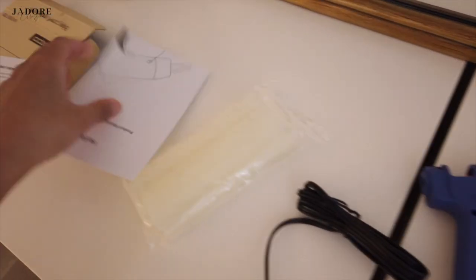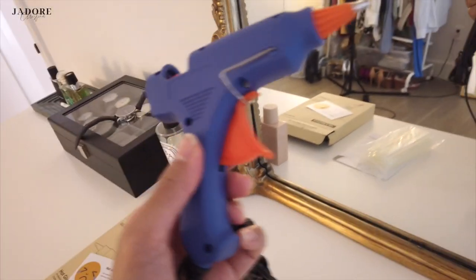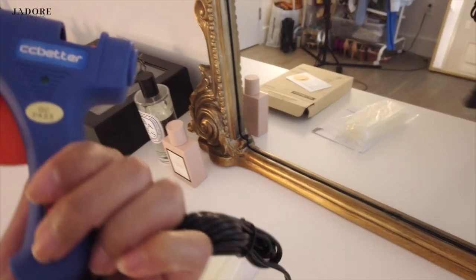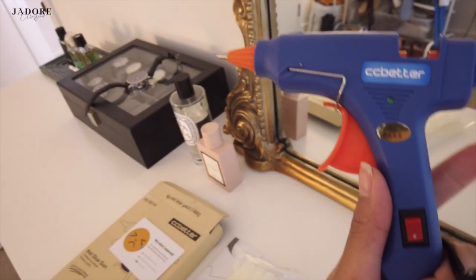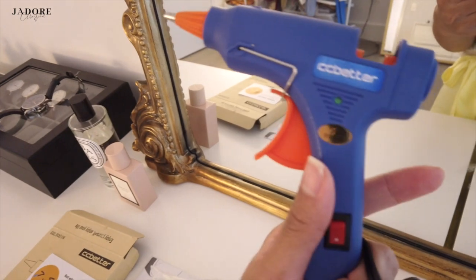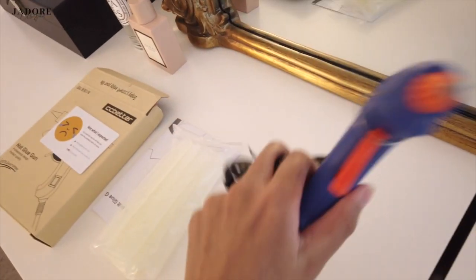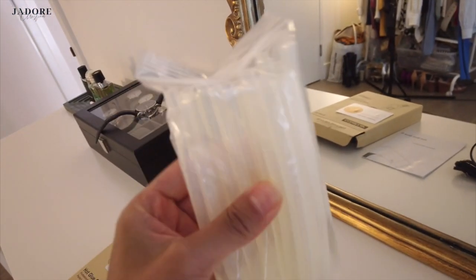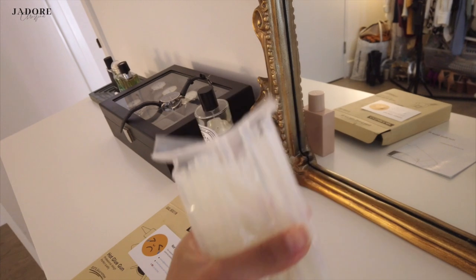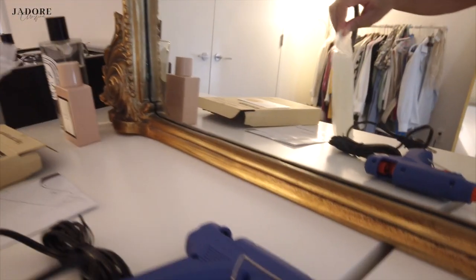All right, so this is what came in the package. I just got this on Amazon. This had really, really good reviews, so I decided to just get it. But it was the smaller one. They also had a larger one, but I just thought it'd be easier to store this. And it came with a bunch of little glue sticks. And we're just gonna glue the top part of the mirror on.